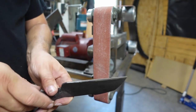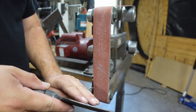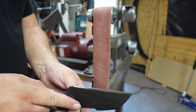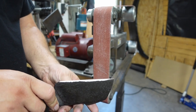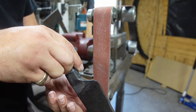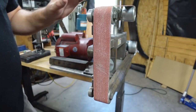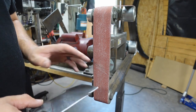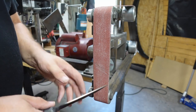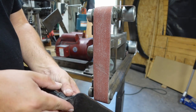That's the thickness I'm going to leave it for now on the edge there. And then as I start grinding in on this, it's going to end up thinning that out just a little bit more. And what will end up happening is this will be almost a zero edge when it's all said and done. So it should be good there. It's nice and straight. Now all we got to do, continue using this 60 grit belt right here. We're not using a 36, we're just using a 60 because we don't want to have to try and get rid of real deep grind lines because we're not going very deep into the bevels here.